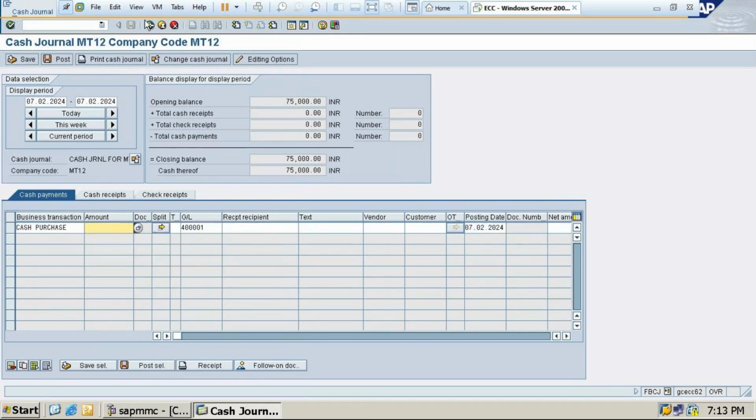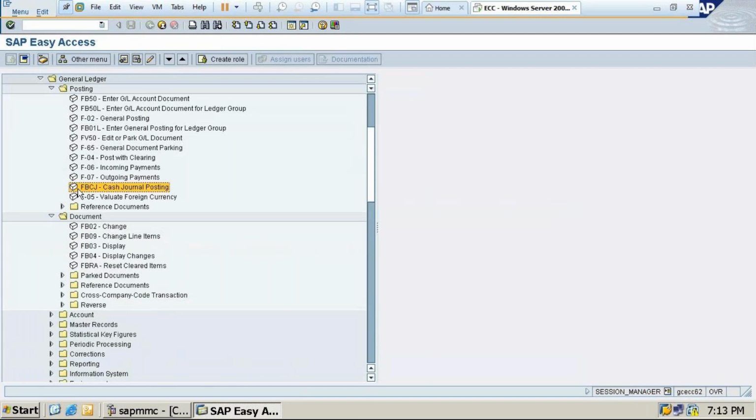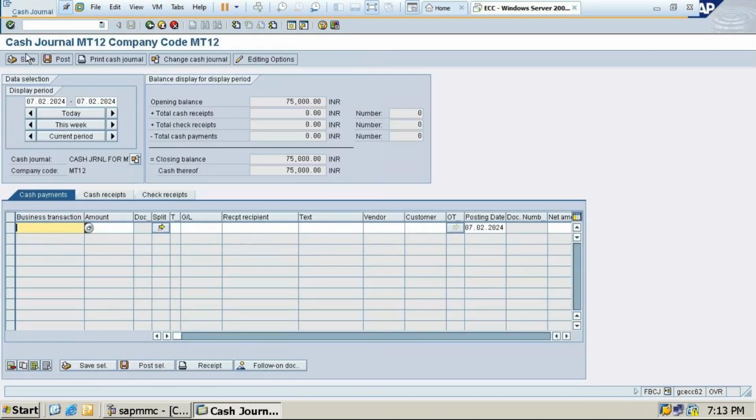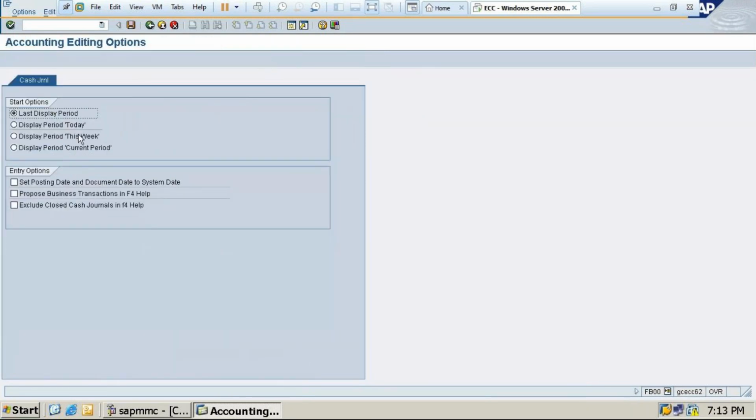Okay, I'll let you know how to do this once. So here new entries, edit options, we can go. Display period for today, start options, and this week, set posting date, document date, system.